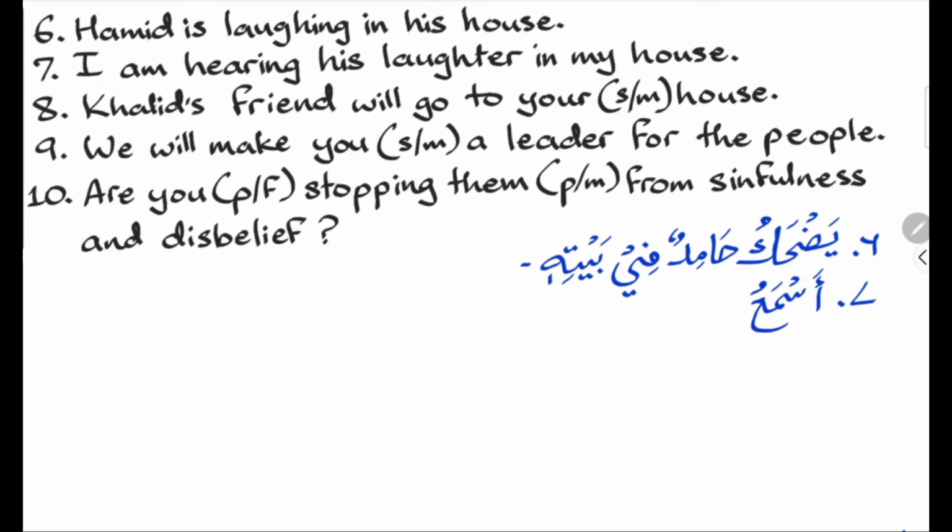Asma'u, his laughter. Laughter in Arabic is dihk or dahik. His is he. So dihkahu. Asma'u dihkahu. That whole combination of mudaf and mudaf ilayh becomes a maf'ul. In my house. In is fi. House is bayt, and if you want to add my, you just add a ya. So fi bayti.